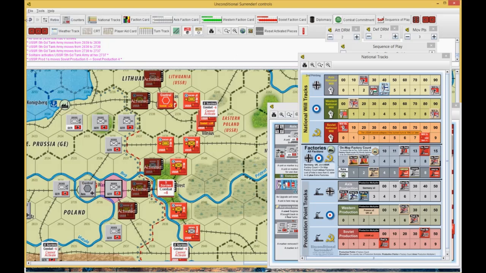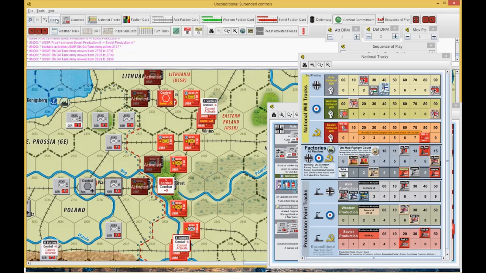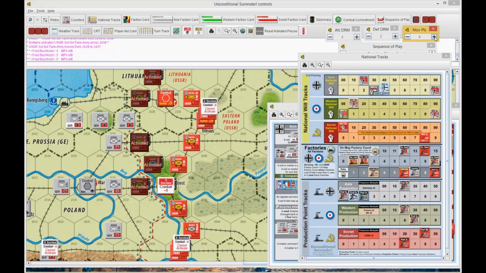And maybe I don't want to do that. I'll put him back where he came from. I'm going to spend 2 to activate this tank army first. I'm going to do this one first. That way I might have a chance to get him in isolation. So we're going to move this guy here. That's 1. And then 2 to attack, so he has 7 left. He's going to attack the 6th.